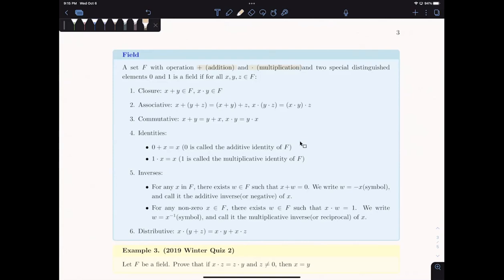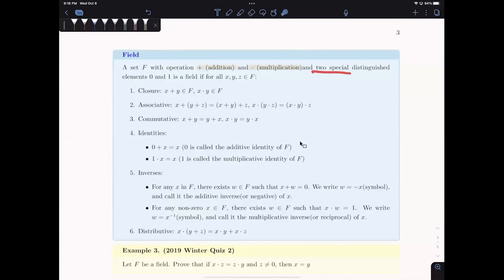For example, some of you might already have seen 1 plus 1 equals 0, right? You already know 1 plus 1 equals 0 in the 4-element field. So in usual addition, we would never have that, but we still call it addition. So that's what I meant. The addition and multiplication might not be the usual addition you know. It might be something weird, but just remember they have to satisfy the conditions below.